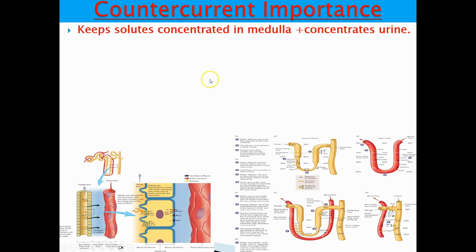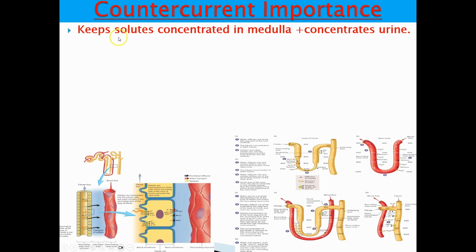And what that means is when we talk countercurrent multiplication, this is what its main point is. It's going to keep the solutes concentrated in the medulla, which helps concentrate the urine. If you remember, I was pointing out that they weren't calling these the peritubular capillaries. They were calling them the vasa recta. And if you remember, vasa recta is unique to juxtamedullary nephrons. Those are the loops that really go deep into the medulla.